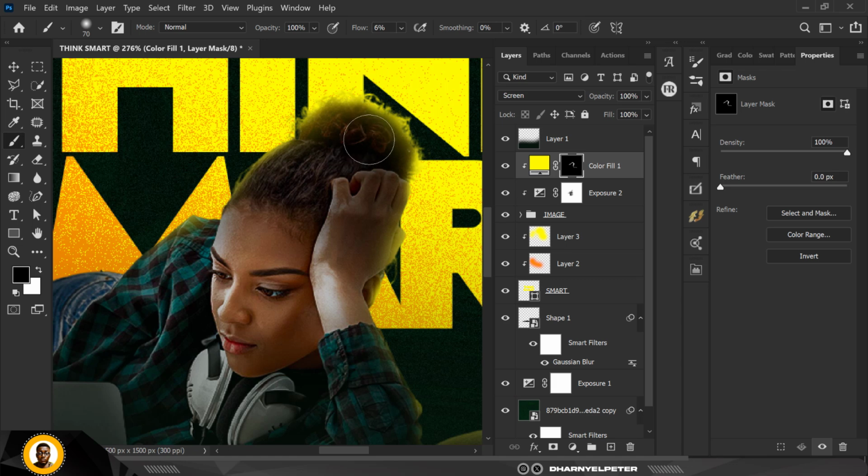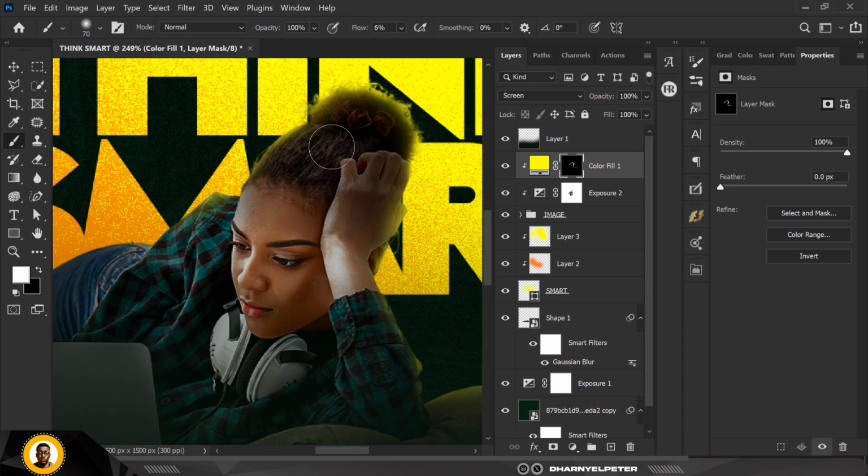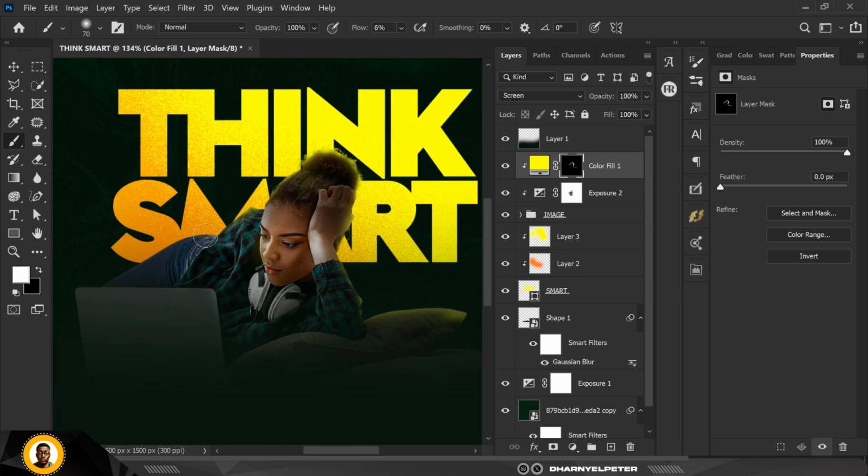If you make a mistake and you want to correct it, you can go back, revert the color to black, and clean it off, just as I did now. Set it to white again to add some glows. That's too much. Ctrl Z. Just small like that. Too much. Ctrl Z. You don't need to go too much, you don't need to go overboard.